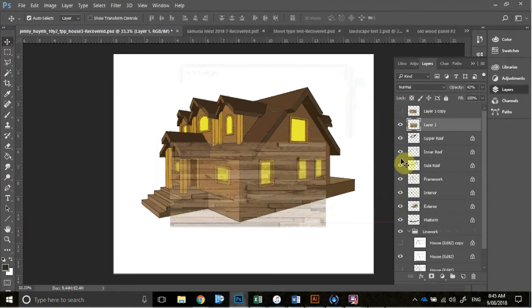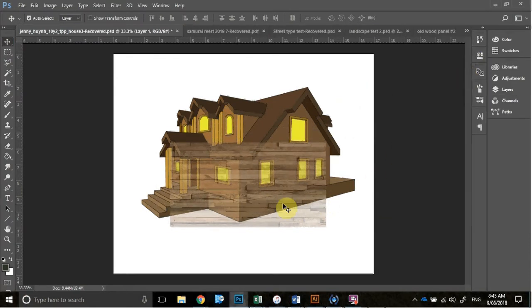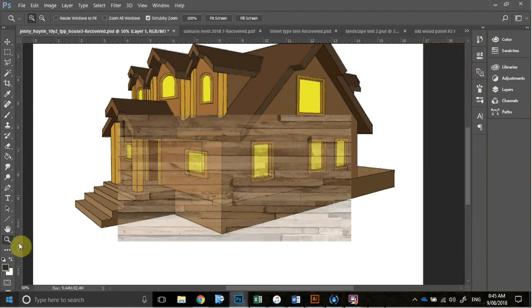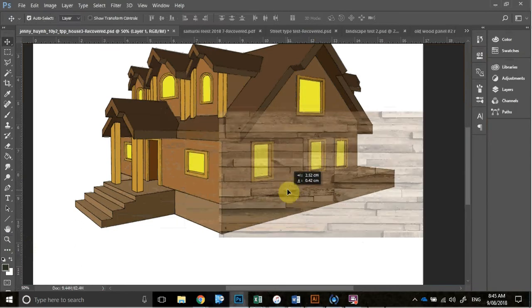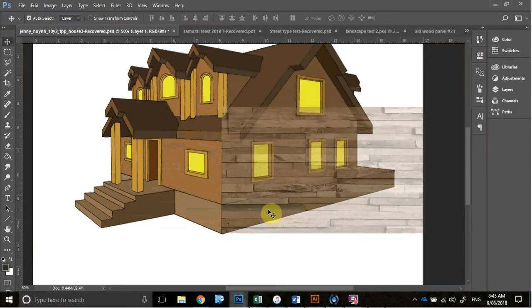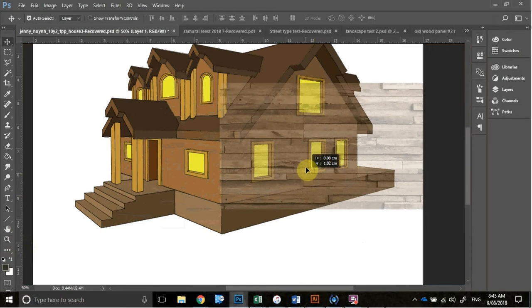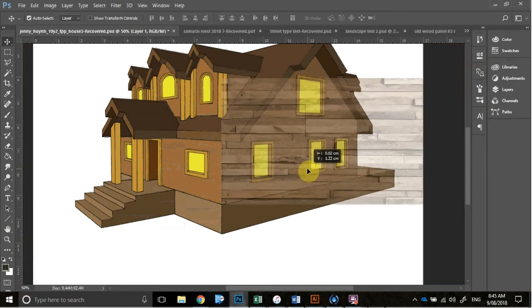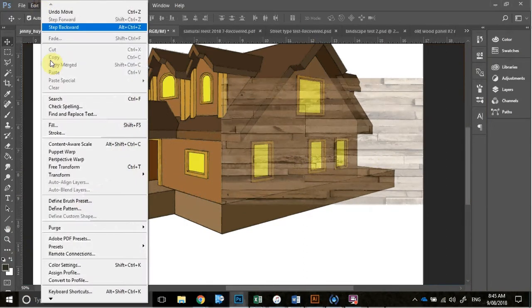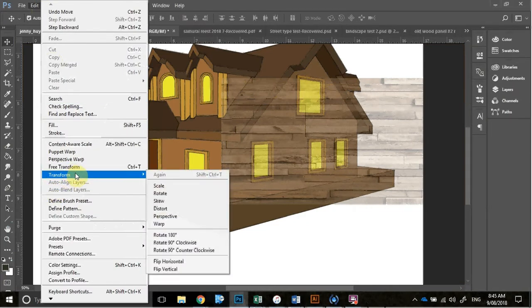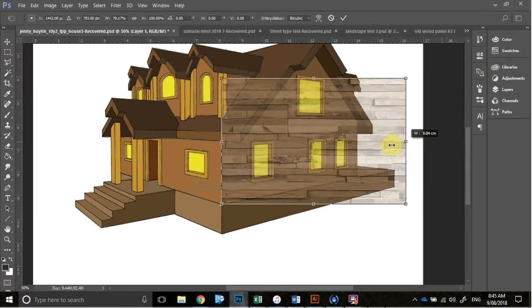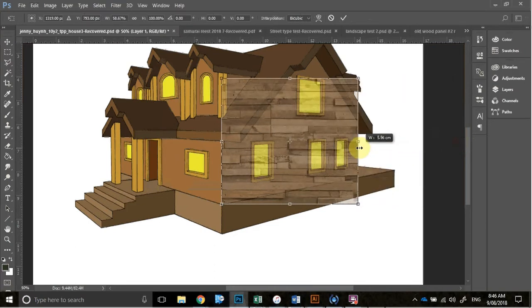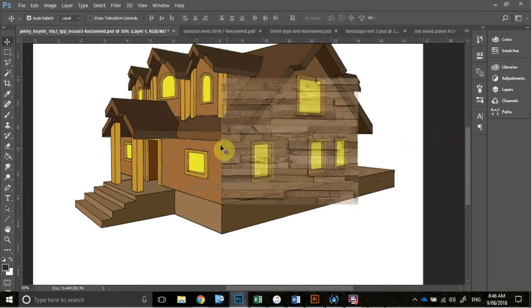So now I'm going to zoom in just a little bit, get rid of the layers here, Z for zoom, or down here of course, get the move tool and line it up at the corner here. Now I'm not going to have it going over this section there, so I'm going to drag it up a bit, so you put it to the corner that you want. Now I'll do it this way so you can see: edit and transform. Okay, so I'm transforming the scale, so I'm just going to stretch it to about the size that I want, like that. Now I can see it's not in alignment.